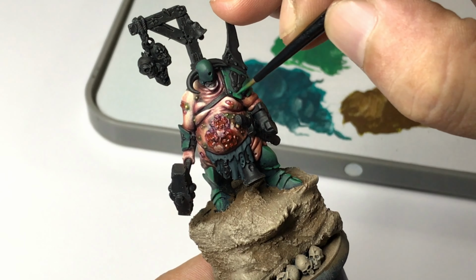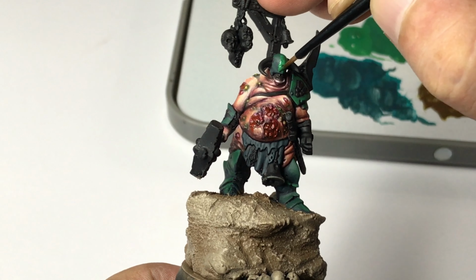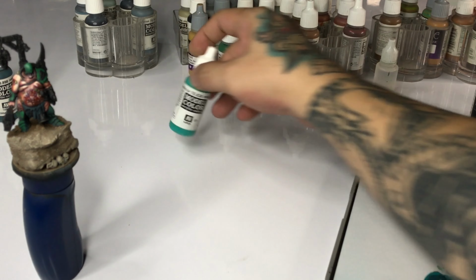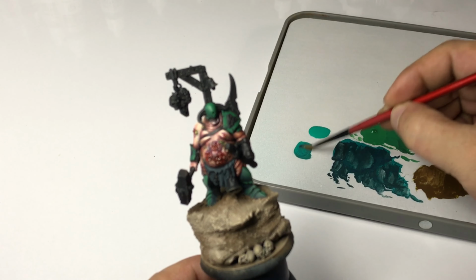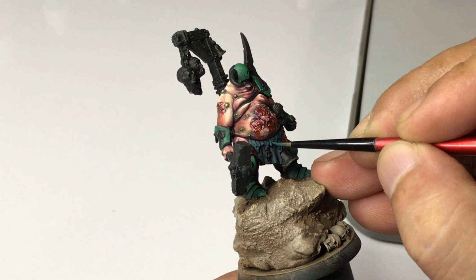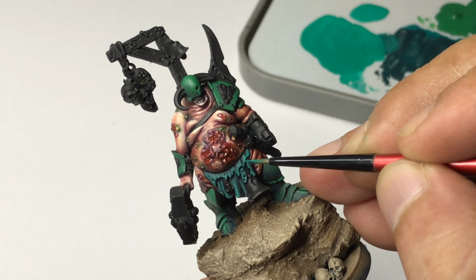Also, since we already smoothened and painted the skin, which is smooth and shiny, we're painting the armor parts and the other parts of the model really carelessly. I mean, we're not blending. I don't like blending during painting. So we're not being very careful with the painting here because we want different textures in the elements of the model.